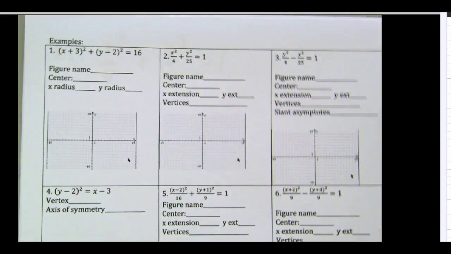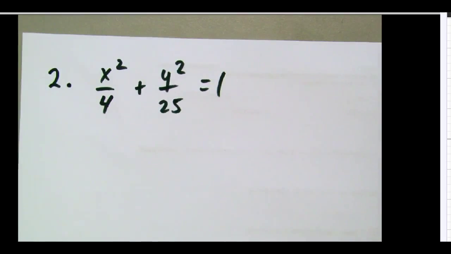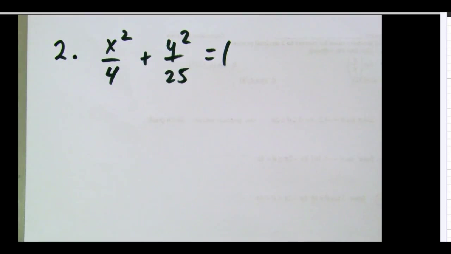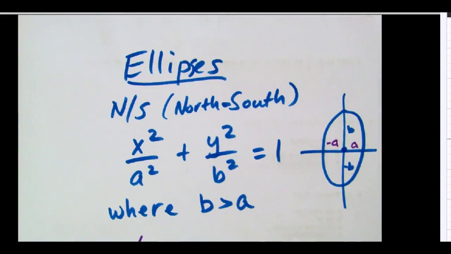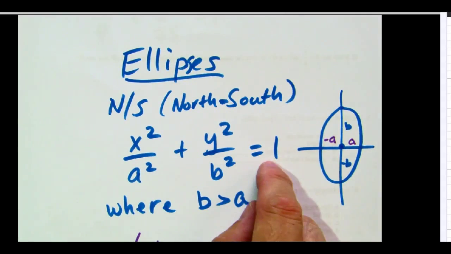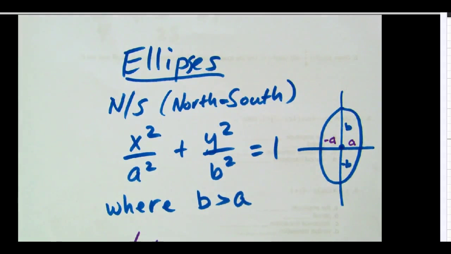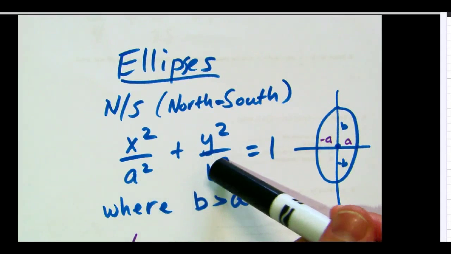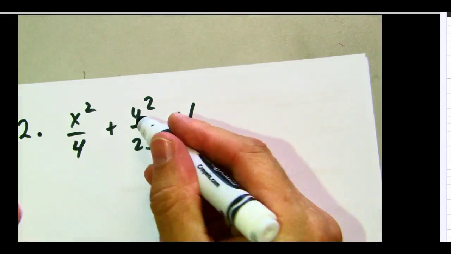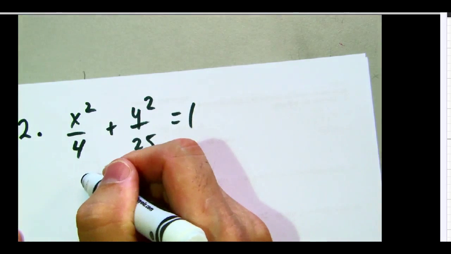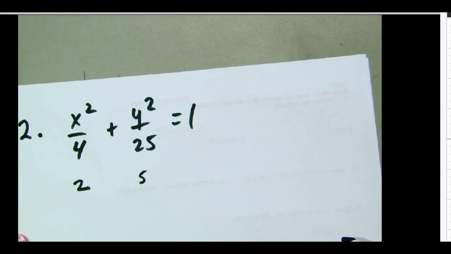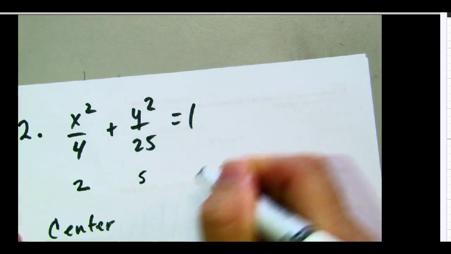Example 2 here. So when we do that, we get this equation. Now, what shape is this? Well, according to all the graphs that we have, or the equations that we do have, this one would be an ellipse because I get x squared over a squared plus y squared over b squared is equal to 1. Now, if it's going to be north-south, then that means that b is bigger than a. East-west, a is greater than b. If I look at this, this value with the y is going to be a 5. This value with the x is going to be a 2. So when we look at, first of all, the center, oh, by the way, this is an ellipse.